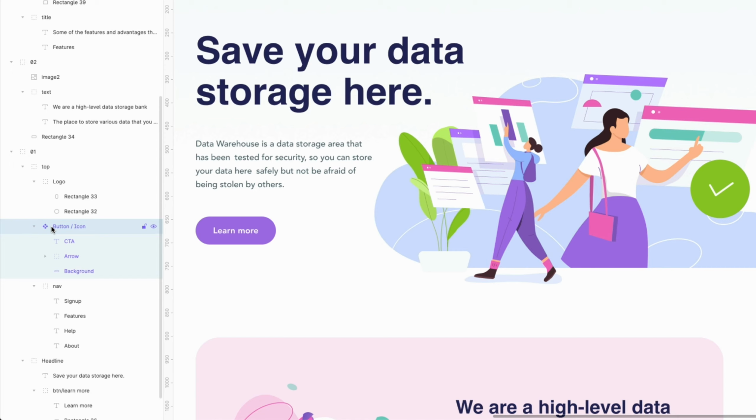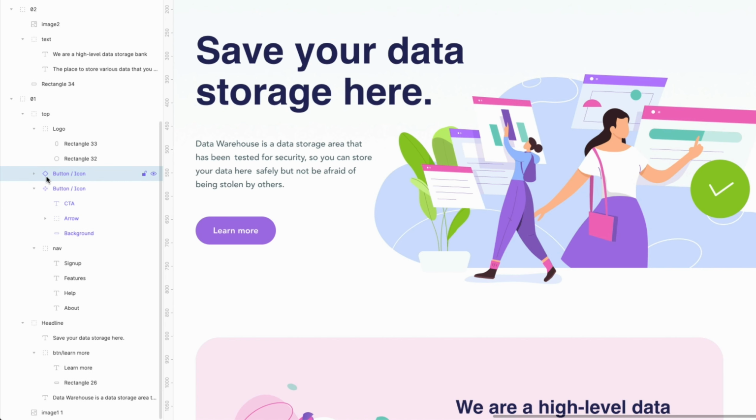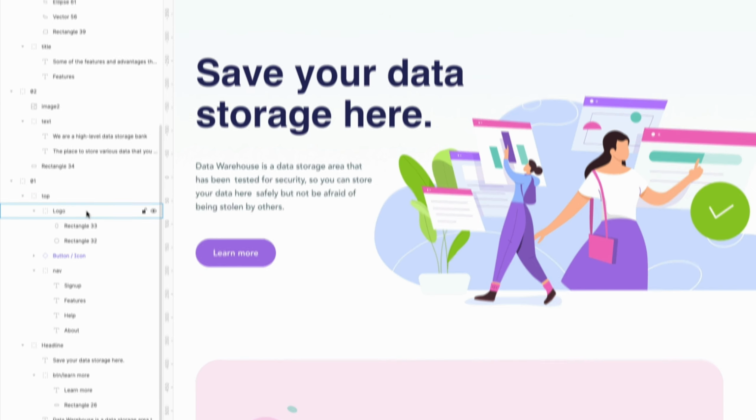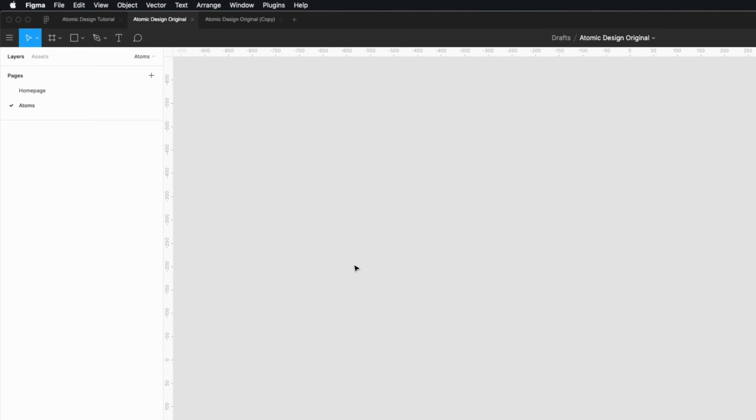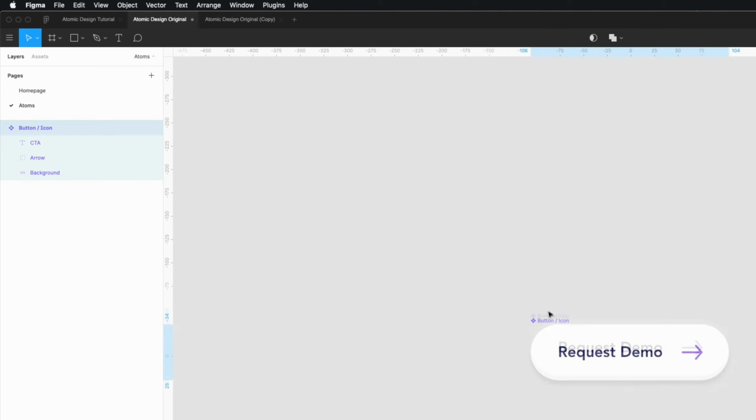Now, you really don't want to leave this in your design. It's good practice to put this on another page that you can reference later. So in order to move this easily from the design to our atoms page, I'm going to press Command D to duplicate that. And now you can see this new icon shows up, which signifies that this is an instance of a master component. So we're going to keep that one there, then come down to our master component, Command X to cut that out, come back into our atoms, and then paste that here. And now we have this master component where we want it.